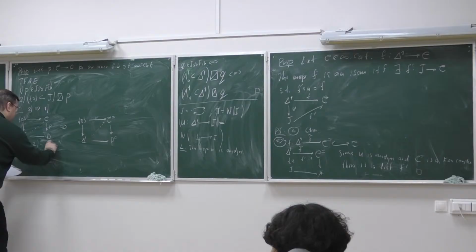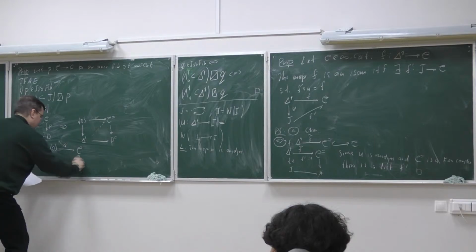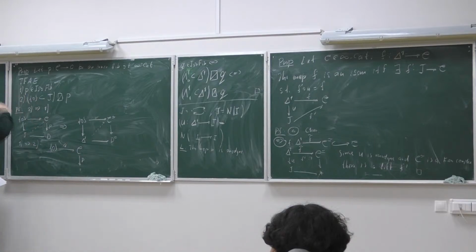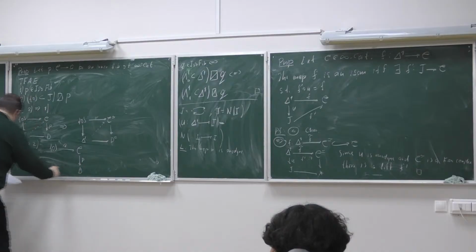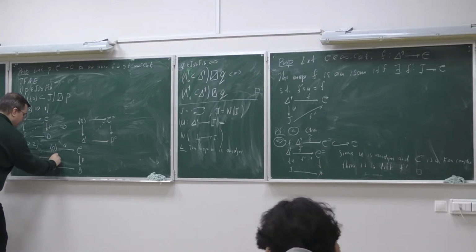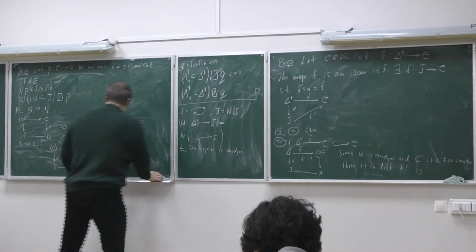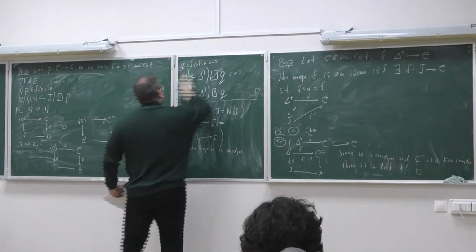So let me take again 0. Let's call this first map A. This will be mapped to the C. There is an inner fibration P to the D, and then there is J, and the inclusion of 0 into the J. I want to call this inclusion from 0 to the J by a little j. So I hope this is not confusing. So I want to solve this lifting problem.